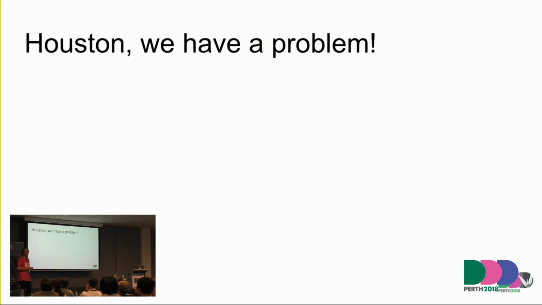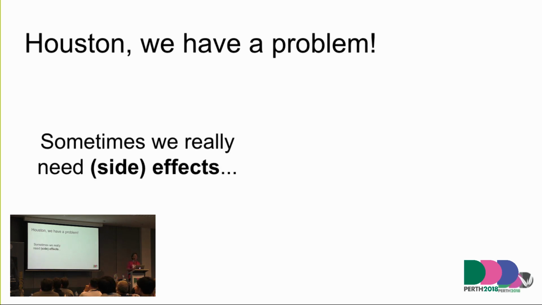But Houston, we have a problem. And the problem is really where we get to see how functional programming really shines. What is this problem? The problem is sometimes we talked about those side effects as being bad, but sometimes we absolutely need those side effects. We can't live without them. For example, input and output is a side effect. If your function writes something out or reads something in, it's not a pure function. How can we live in a world where we want pure functional programming when we want to have side effects? What are some examples of side effects we might like?